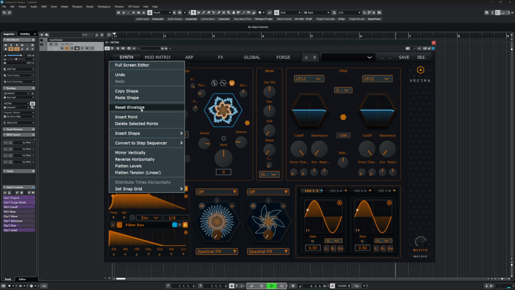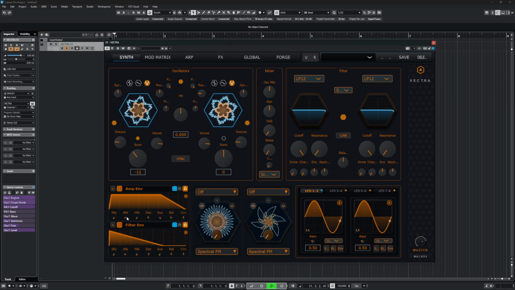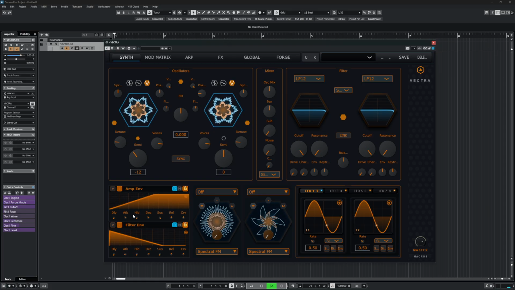Right click into the envelope, reset envelope, and we are back to a normal linear curve. But what you can also do is, of course, go into our DAH, oh my god, that is a mouthful, DAH DSR envelope, of course. Definitely needs more attack and also release.